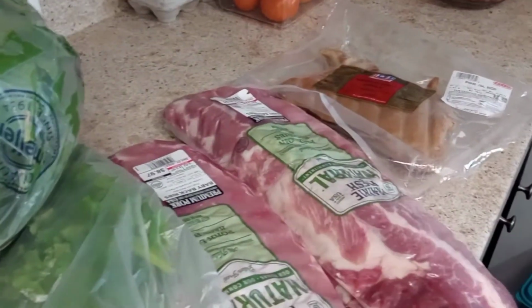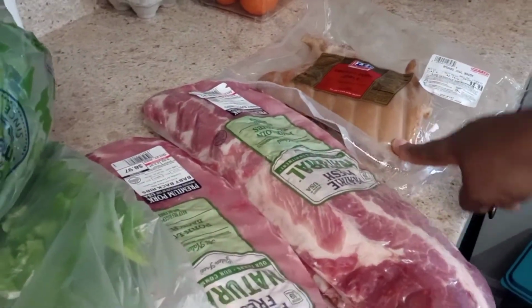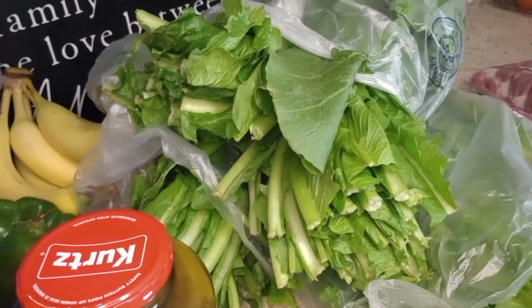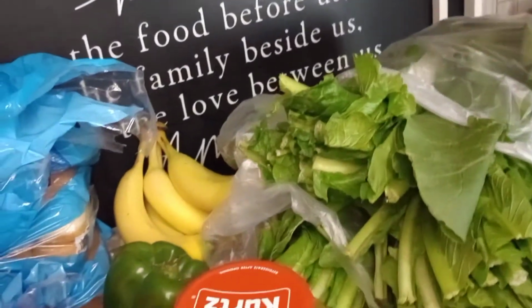I'm doing fried barbecue ribs. I got my smoke jaw for my greens, and I'm about to pick my greens and put my smoke jaw on. So, guys, stay tuned for the finished product.